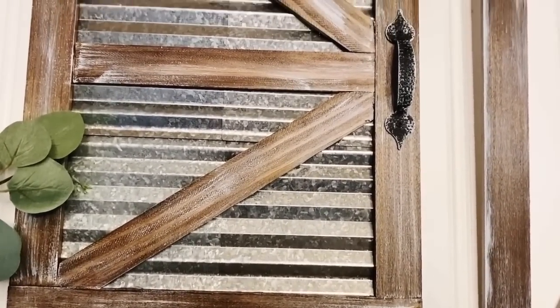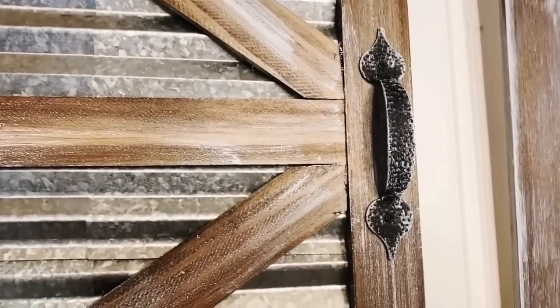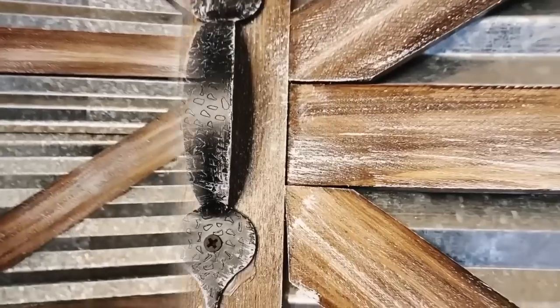And then look at these, you guys. I am so excited with the way they turned out. I do wish they were a little bit longer, but they will do.